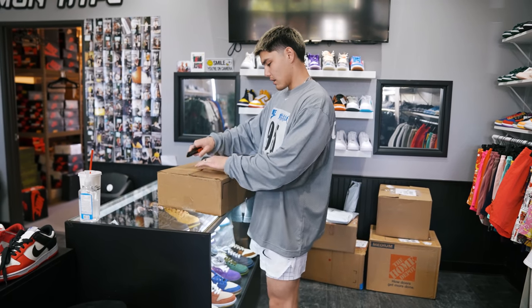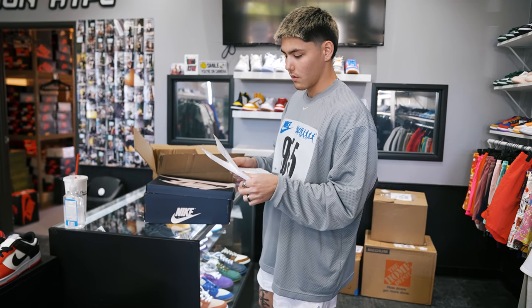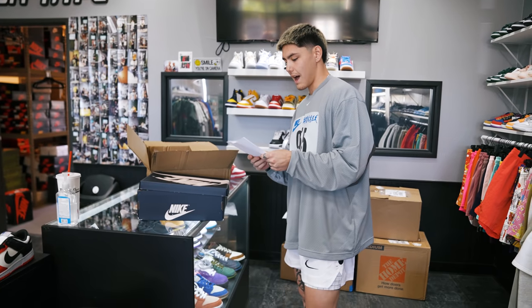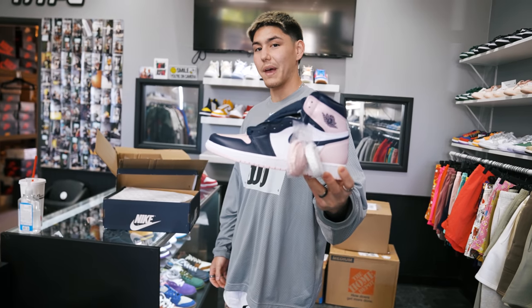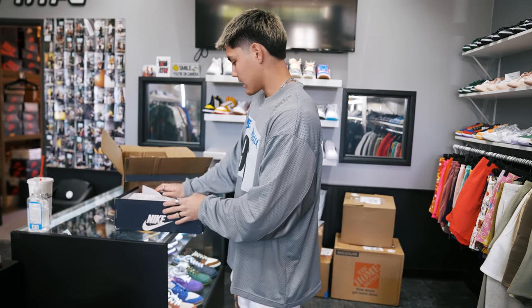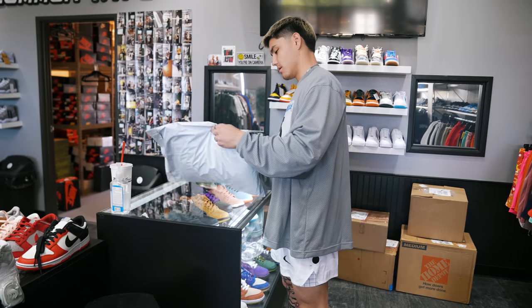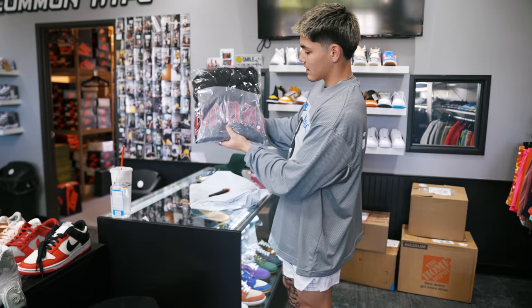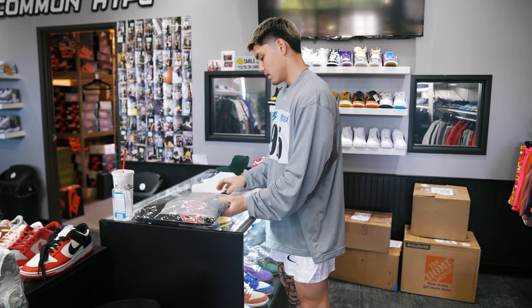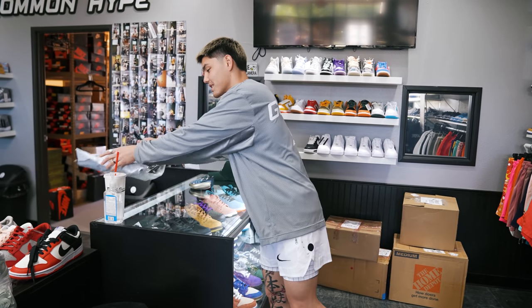One more box and then a couple bags. We got a PO and a note: 'Made a deal with Yamo on Discord, size 11.5W, Atmosphere Jordan One — pleasure doing business with you again.' We got a pair of the Atmosphere Jordan Ones — it's a women's shoe, kind of patent, kind of not — really good shoe. Looks like a men's size 10. And this package is from the boys at Bound by Soul — it's one of the black hoodies. We're going to leave that for buddy Steven. We appreciate it — the boys at Bound by Soul have been dropping some heat.